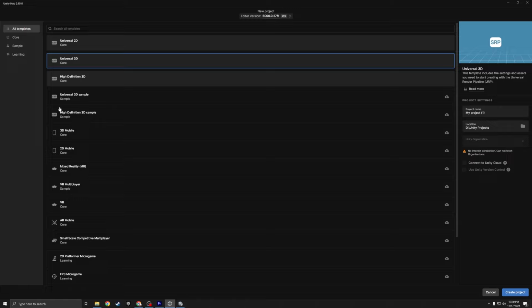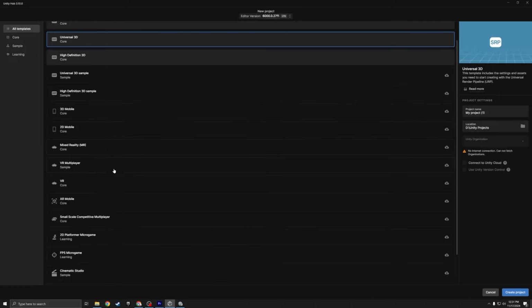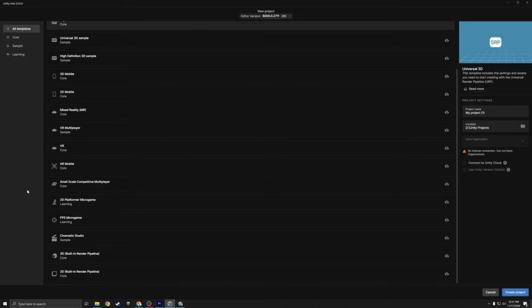most people would use. There's a few samples, in which case they have like little levels and projects set up for you to kind of explore and tinker around with things. But then they have other things. And so like if I know I'm making a 3D mobile game or a 2D mobile game or a mixed reality, an AR, a VR, various different things, platformer, first-person shooter, if I want to make cutscenes. It's not really a game, it's more of a movie, right? They have different things that you can click and it will have default things that you can do.